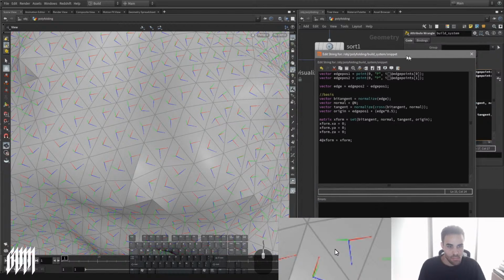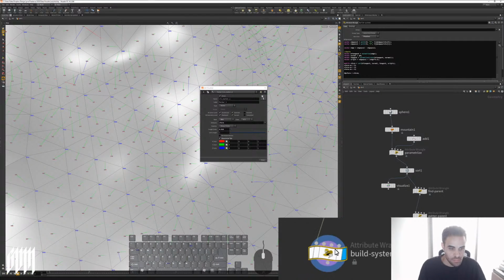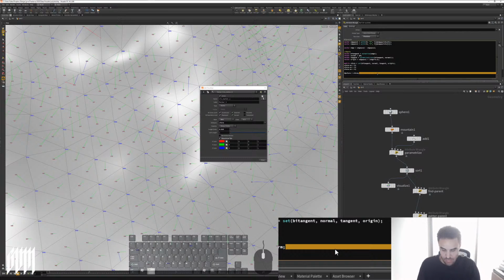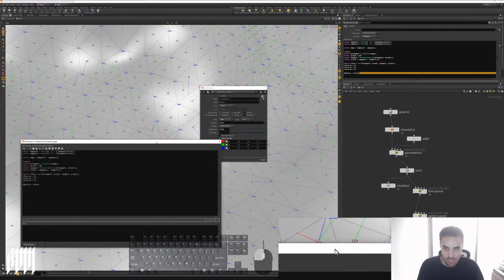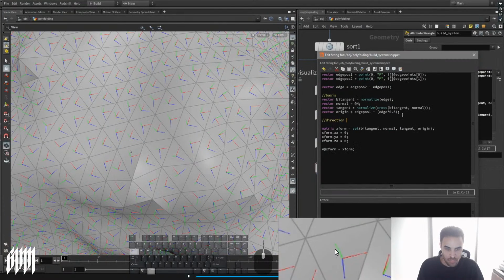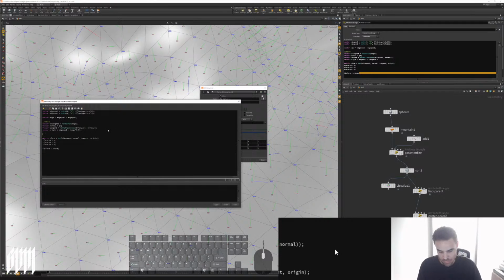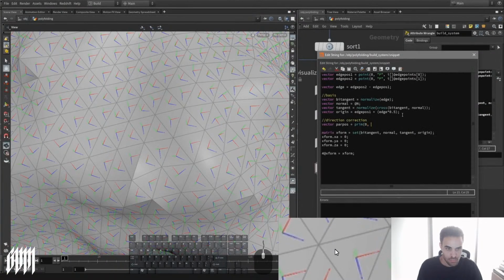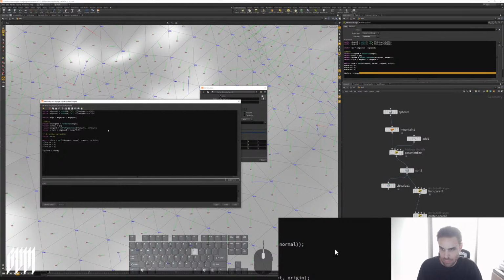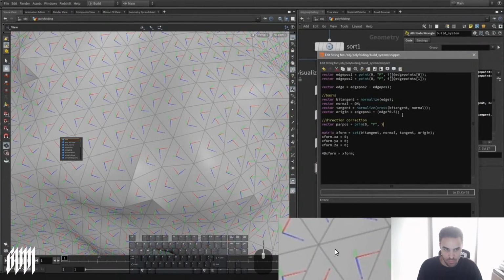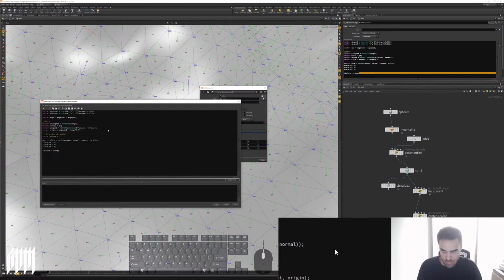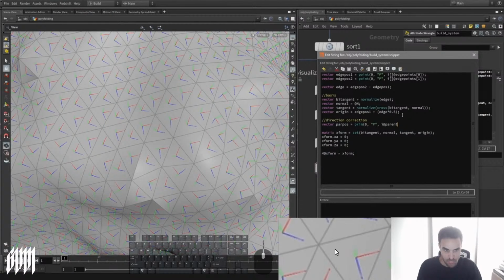It's not too bad. We have to do this before we create the matrix, so we have to correct the vectors. So let's introduce a new section called direction correction. So first let's get the parent position, so the vector. Let's call it parPos, and let's use a prim function on geometry input 0 to get the position of I at parent.